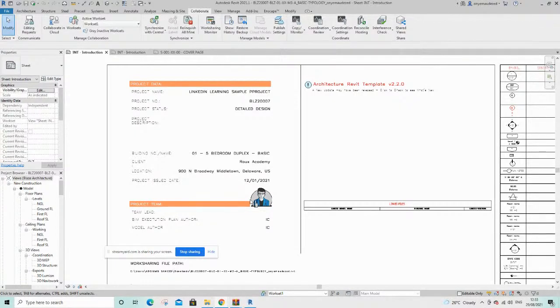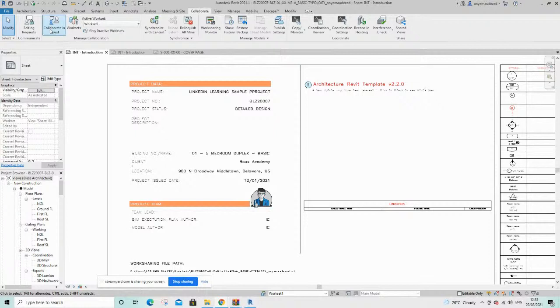But in this case, all you have to do is to push this file to the cloud, and then everybody on that project basically accesses the same file from their respective locations. So basically what happens is when they open that file, Revit will create a very temporary file, a cached copy of that file that serves as the local copy. But basically, you don't need to worry yourself with other technicalities. All you have to do is to access the file from the cloud.